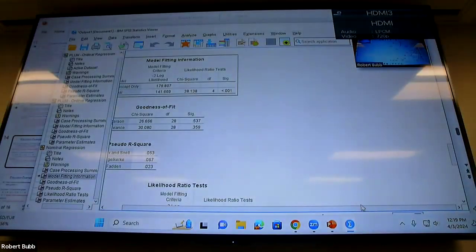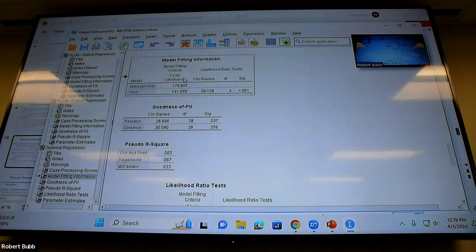Now, for something like this, where you may have several different comparisons, it's not worth your time to list it all out in the writing portion of your article. That's where you put it in a table and just go, what is my general conclusion? You can report your overall chi-square, right? And then you can always put in your table the individual comparisons. You don't usually have the word space in an article to talk about every single comparison. So unless there are certain ones, you can use one or two as an example, or one or two that you find very compelling, but I wouldn't do any more than that.